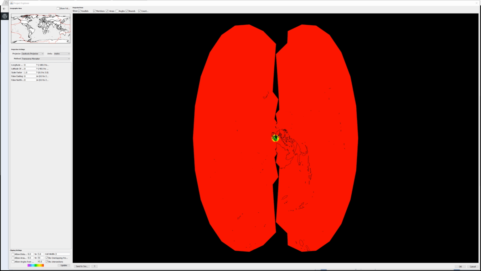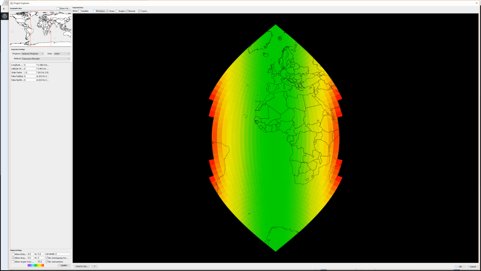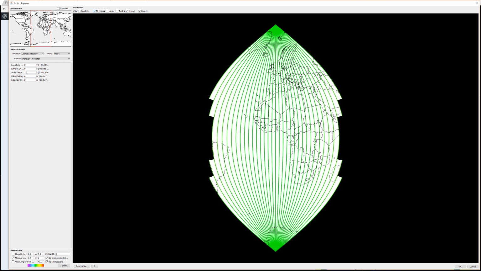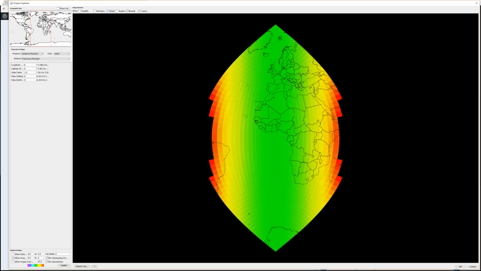In Blue Spray, limit the area distortion to 2 times the actual area on Earth. Check the box next to Allow Areas From and set it from 0 to 2. Click Update. Take a moment to look at the distortion pattern. If you look at just the areas, there is little to no distortion along the center in a north-south direction. As you move east or west, you get more distortion. Turn off area distortion and go ahead and check the other distortion types. It looks like this projection is really good at preserving distances and angles.